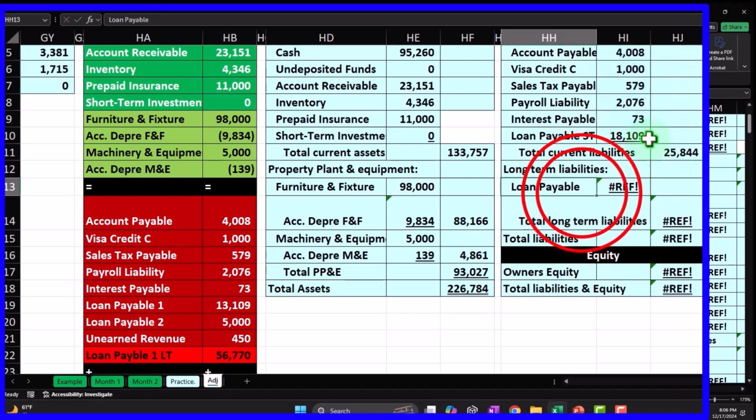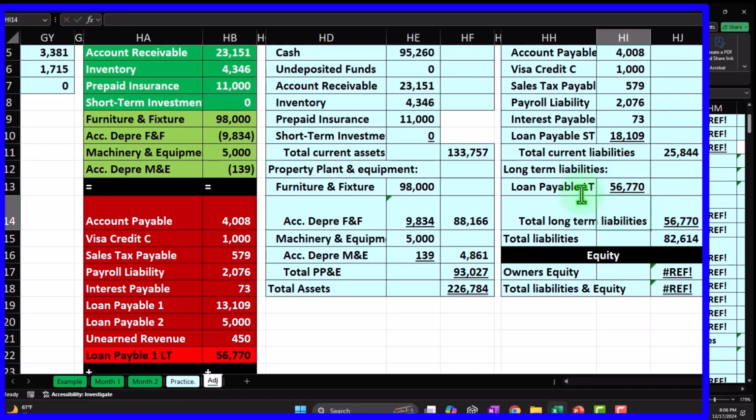And then I've got loan payable long-term, I'll say, and this is going to be the long-term portion of the loan, the part of the loan that is going to be extended beyond, that's going to be this one. I'm missing unearned revenue still. So that's going to be the part of the loan that's going beyond. So I've got to pull this whole thing down one more.